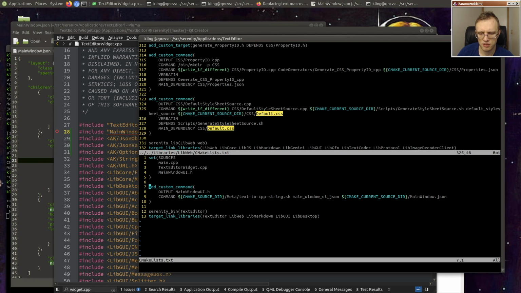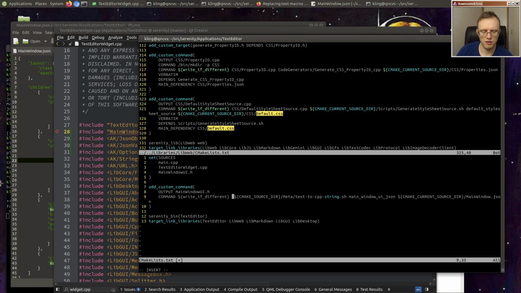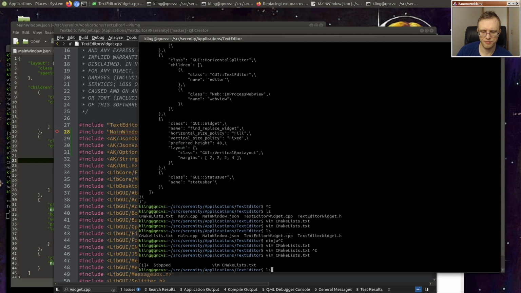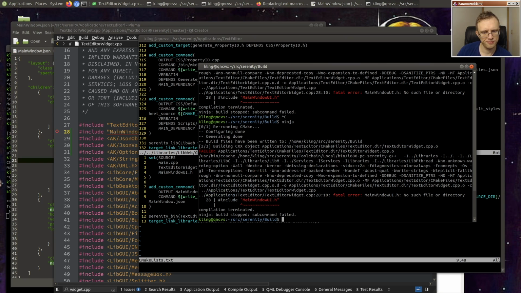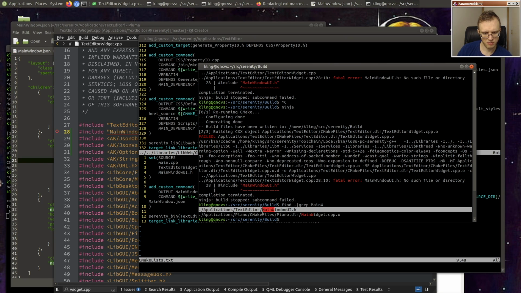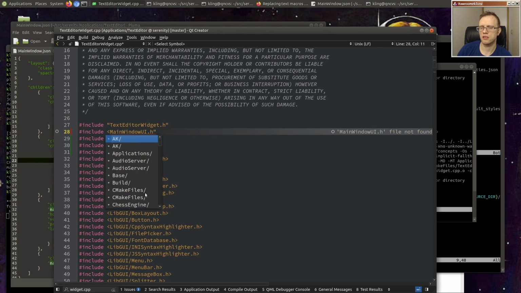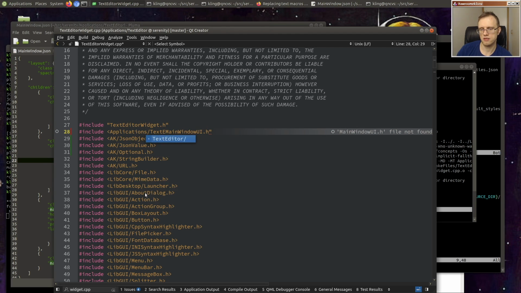Oh, we could use that here too, I guess. Write if different. Main window dot UI.h. All right, so now it shows up there. We have to include it correctly by doing something like applications text editor, because this will be in our build directory.